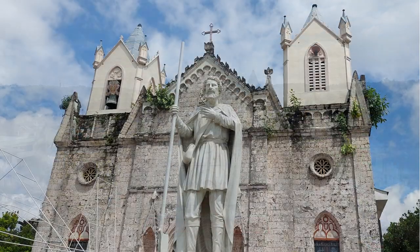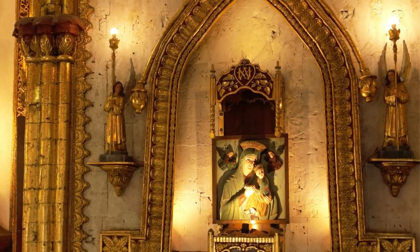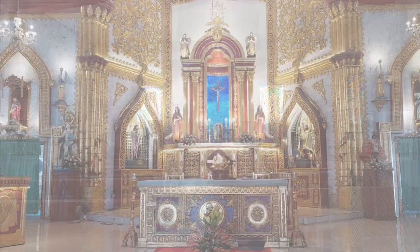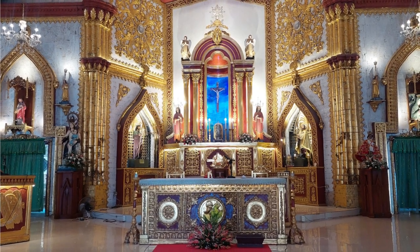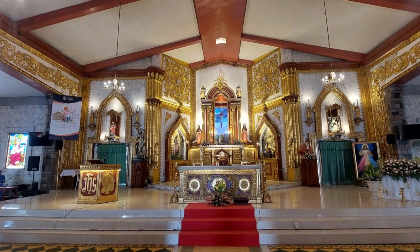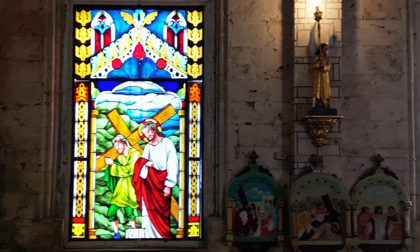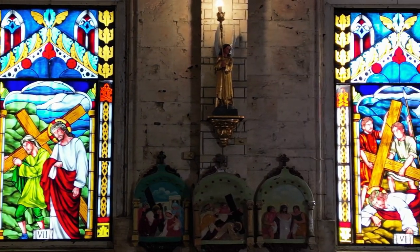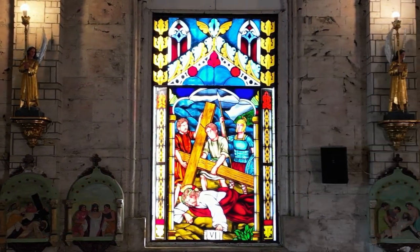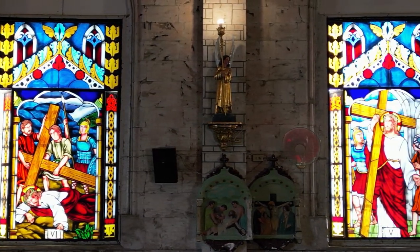A strong typhoon cut the tops of the twin, gothic-style square bell towers, and they were never rebuilt to their original height. The present twin belfries, seemingly incongruous with the overall coral stone structure, were actually built in concrete later in the 20th century. They have one wheel window on the lower level, flame-like windows on the upper, and both taper into spires topped by pinnacles at the corners of the painted dome.